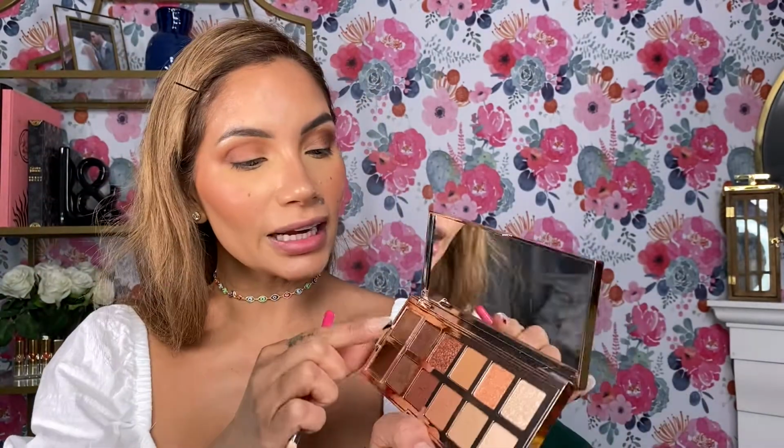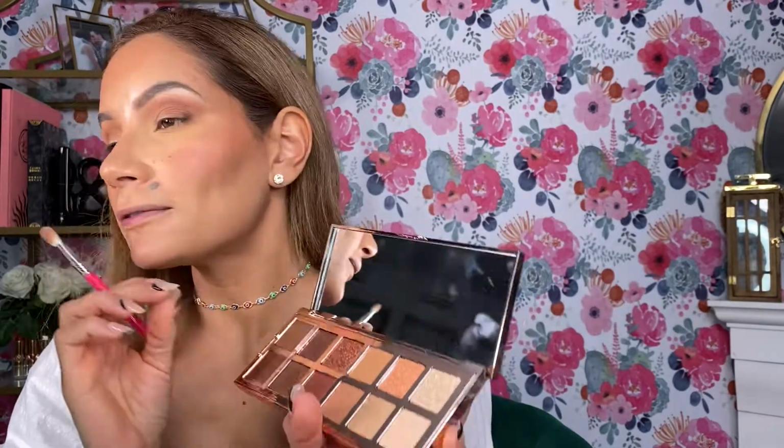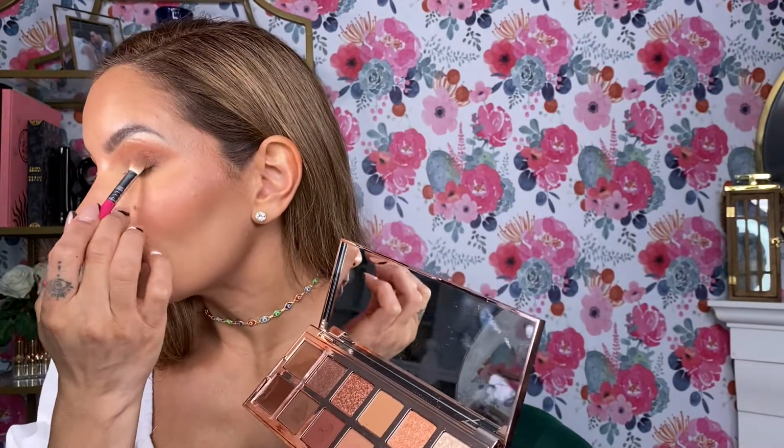Ooh, see that shade right there would be a shade I would use like 99% of the time probably. I picked this palette up. Those are like my favorite browns with those shimmery, coppery tones. I love them. I want to note that, you guys, this is a blending brush. The colors look pigmented. They're punchy. If I was to use my finger or a flat shader brush, the impact would be even greater.